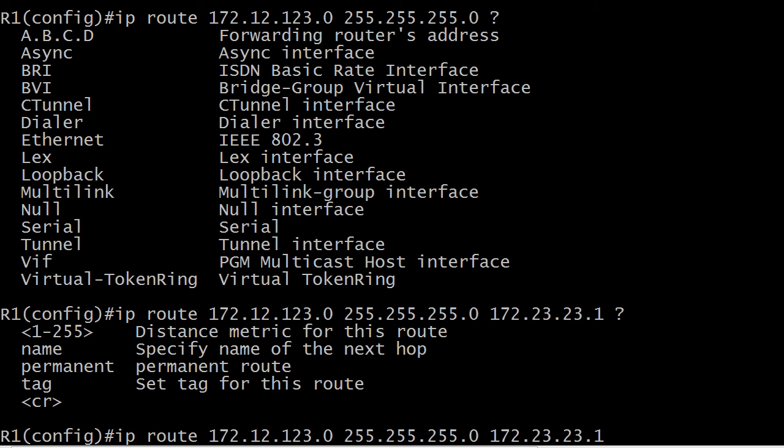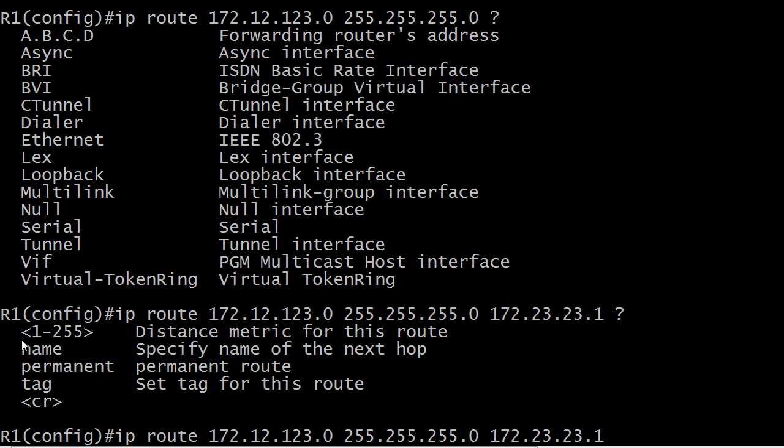And that's what I was mentioning earlier, because administrative distance is one of those topics that students look at sometimes and say, okay, I'm going to learn this for the exam and then I don't have to worry about it. Well, you do have to worry about it, because to write a floating static route correctly, you've got to know what these ADs are. Now, you could look in the routing table, but you want to know what the ADs are anyway. So what's the minimum number I could put here, or how do I do it anyway, if I want to set the administrative distance to one higher than OSPF? And that would be 111, but how do I do it?